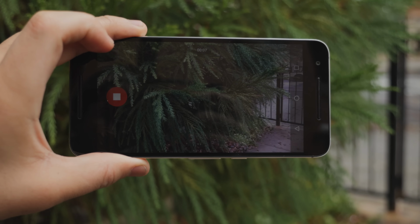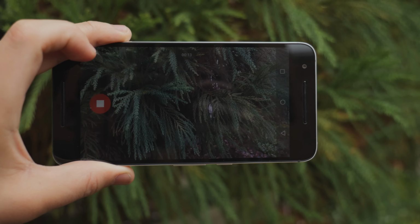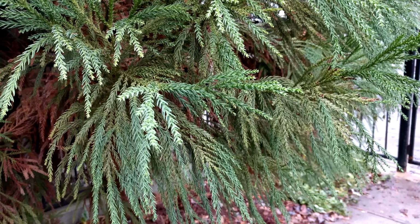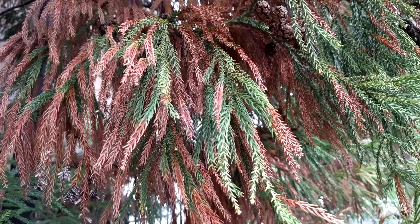Now I have to admit, I was pretty disappointed that the camera didn't have optical image stabilization, so handheld video wasn't as smooth as, let's say, the Note 5 for example. 4K looked nice and sharp, but some images were a little overexposed, and that's probably due to the new sensor technology. That's letting in probably too much light.